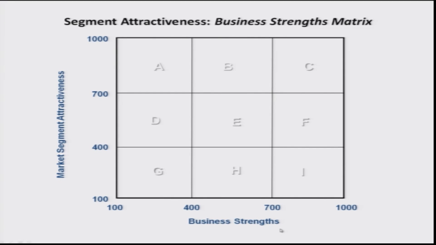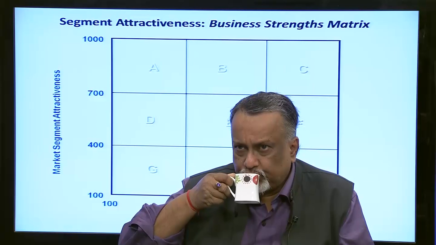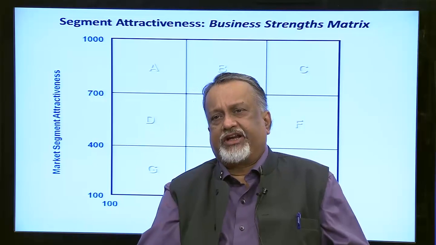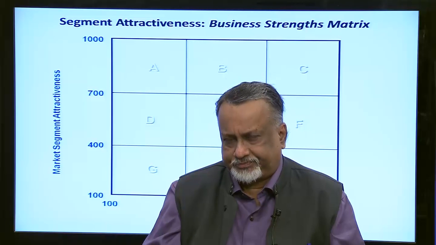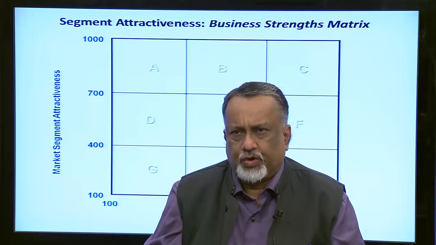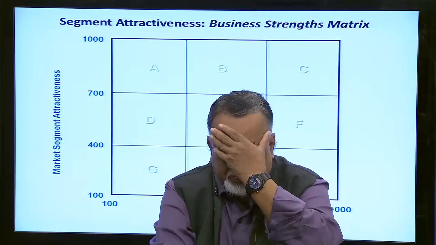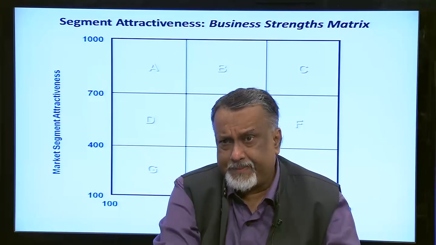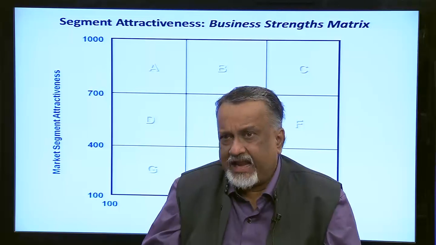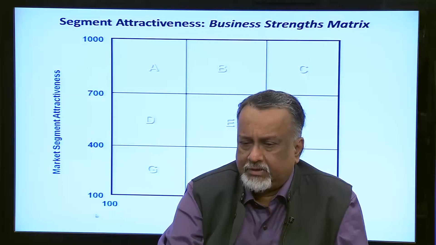Here on the x-axis, the horizontal axis, we have business strength of a particular company. Business strength can come from your distribution strength, your financial resources, your brand recognition in a particular market, your relationship with major customers, and so on. Here we have business strength from 100 to 1000 — this is just a scale, it does not represent rupees or people. It is a composite scale to look at the business strength of different companies in the field. It could be 1 to 10; here we have taken 100 to 1000.